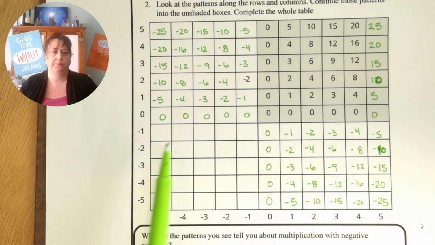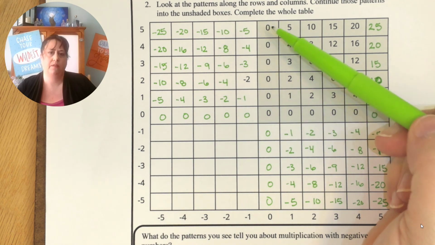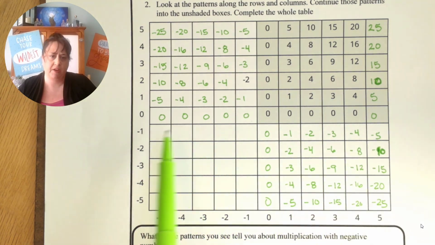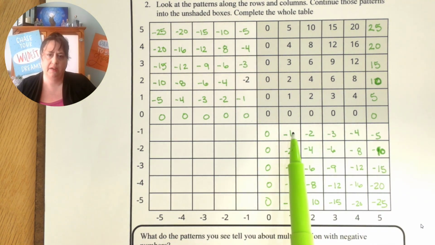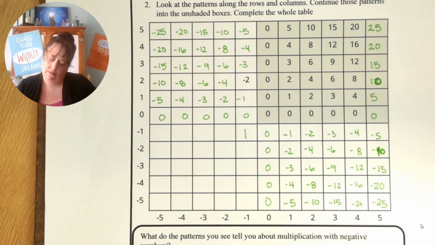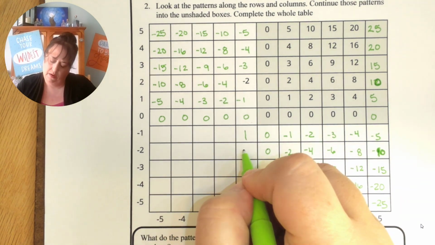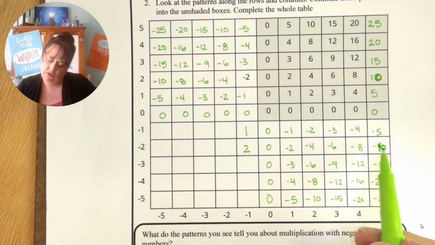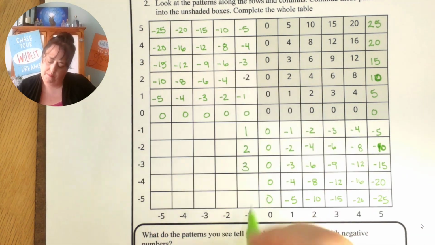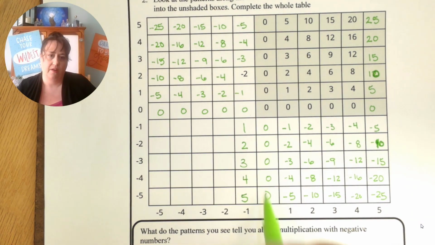These ones right here, let's talk about this. -5, -4, -3, -2, -1, 0. These look like they're increasing. Are these doing the same thing though? Because remember, they have to be able to match both sides. What should go here? Does 1 work? Does 1 make both things true? Sure does. What about 2? Does 2 make this true and that true? Yeah. What about 3? Yep. 4? Yep. And 5. Seems to.